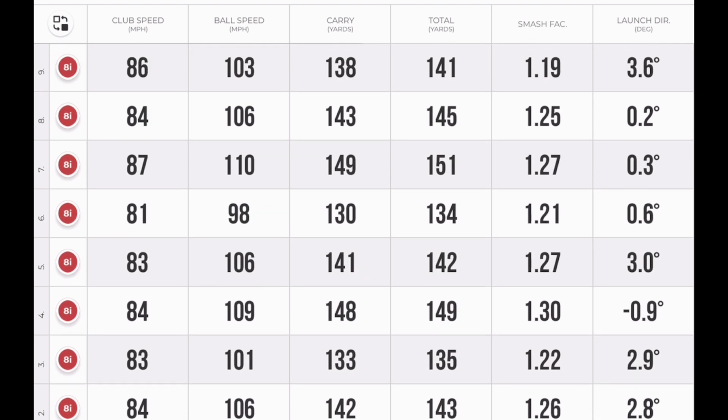The first 9 shots you can see here were just the feet together, and you can actually see that the club speed is about the same as my normal full swing. Ball speed up a little bit. We've got 110, 109, but mostly around 102 to 106. So very similar. With just the feet together drill, I've got to the same carry and total as my full swing before. So that's getting that circle, the speed, without using the body too much.